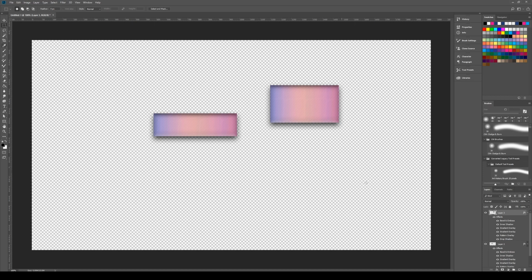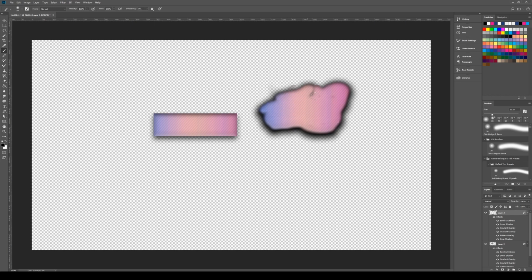Is I could get a brush or even an eraser, and I can just start changing the shape to be whatever I want. If that was the type of button that I wanted, I could have it. I can also start painting it in.